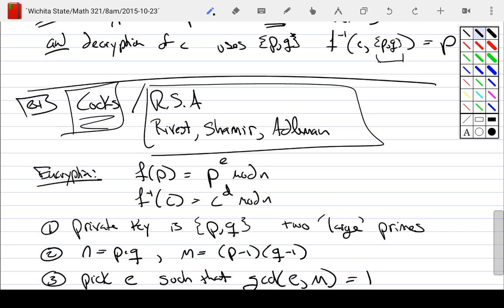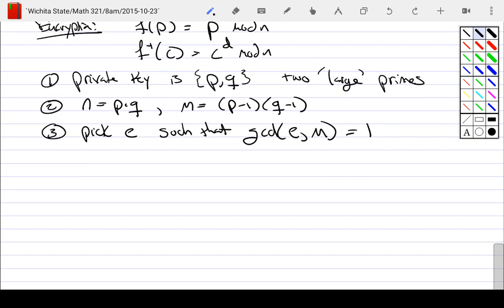All right. Once we have that, the next thing we do is find D, which is actually E's inverse modulo M. Since they're relatively prime, it has an inverse.